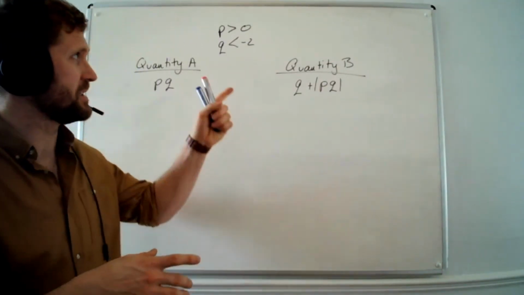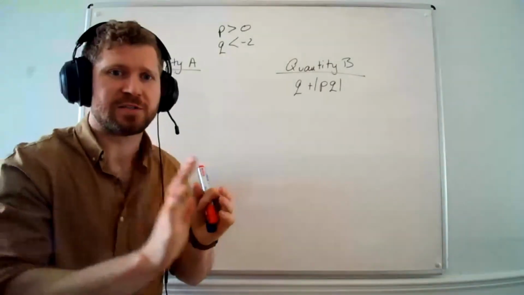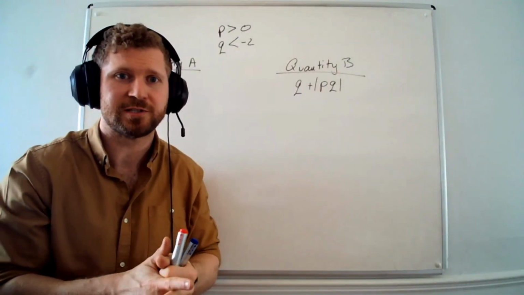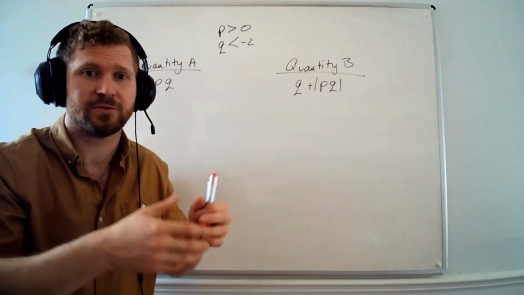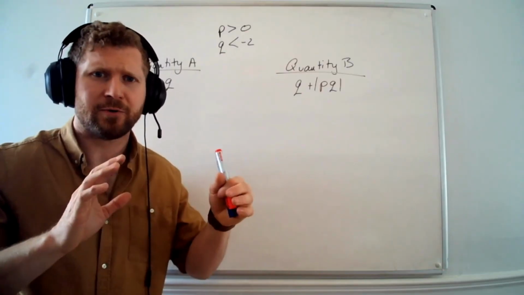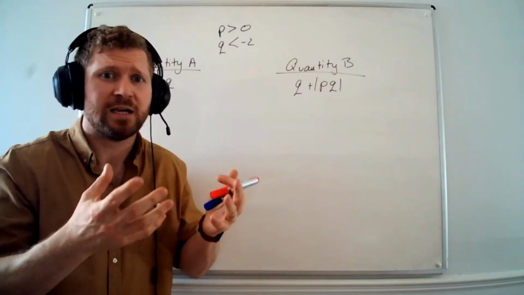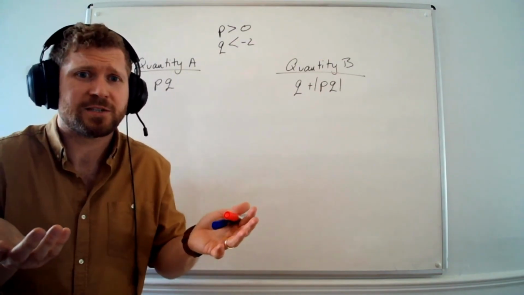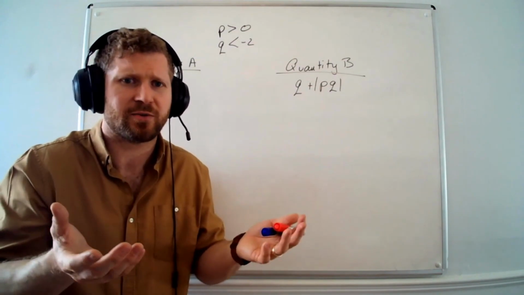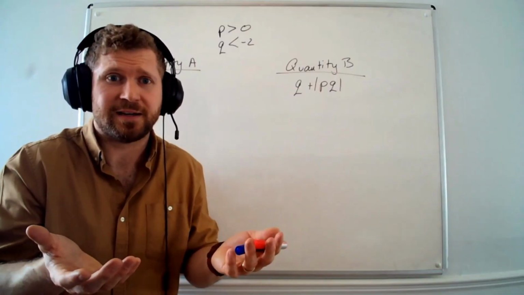If I've got inequalities like this, I want to see what happens as I push the inequality as close as possible. In this case, p is greater than 0, q is less than -2. I want to push p as close as possible to 0 and q as close as possible to -2 just to see what happens. There must be some reason those numbers were chosen in the question, and so I'm going to try and find out why.